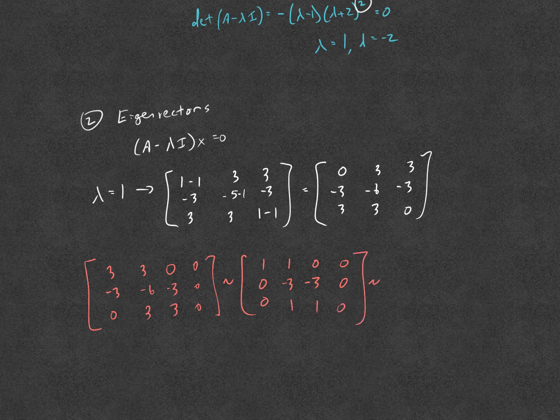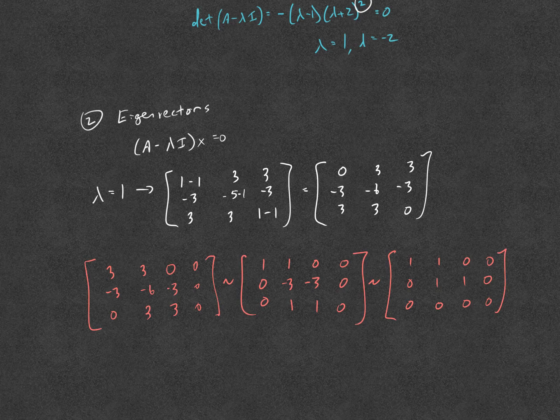All right, so then my next row operation, let's switch rows 2 and 3. 1, 1, 0, 0, 0, 1, 1, 0. And also, I can see that rows 2 and 3 are almost identical, but that's going to give me a free variable, right? So if I triple row 3 and add row 2, that gives me the 0 there.